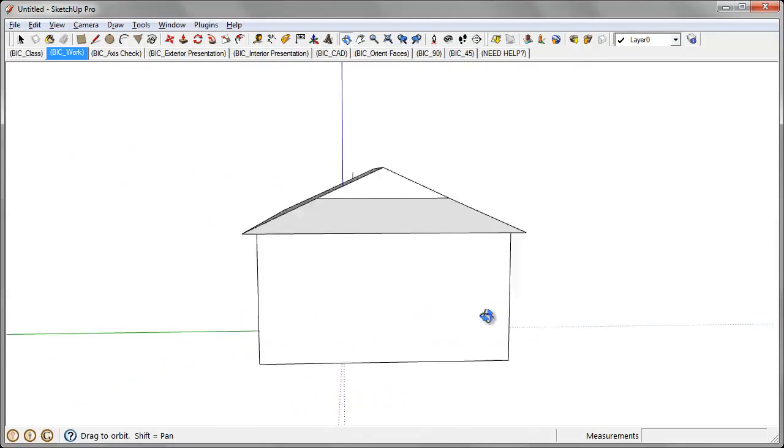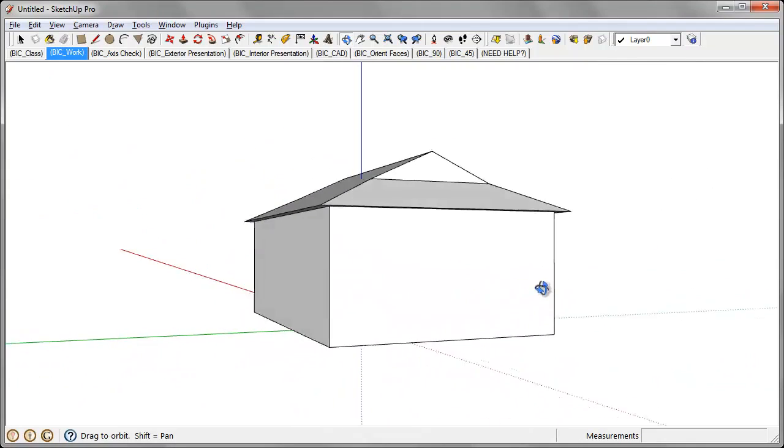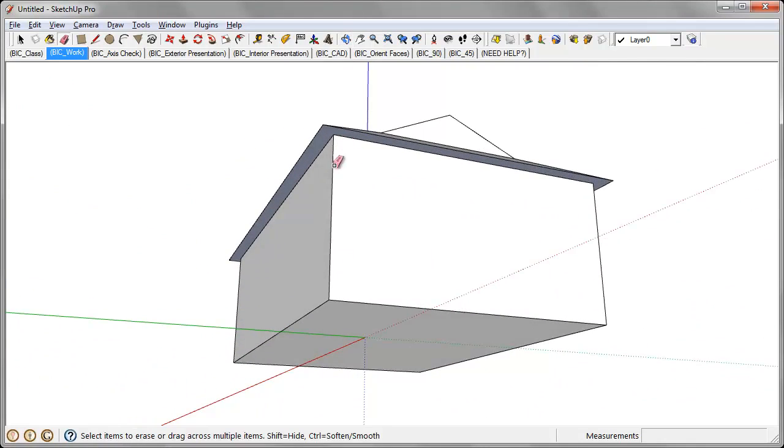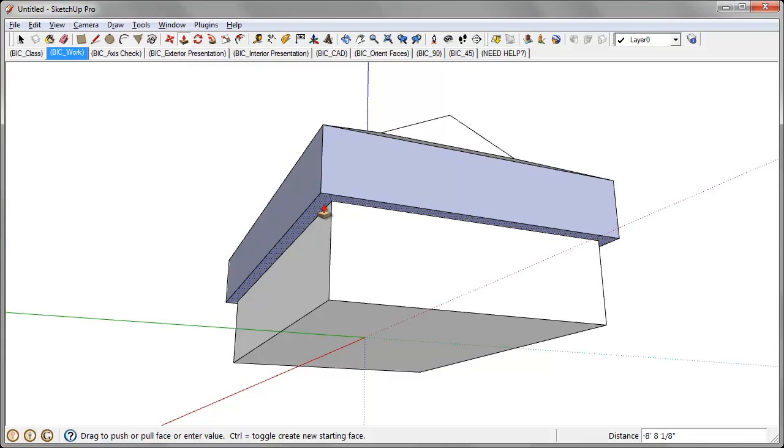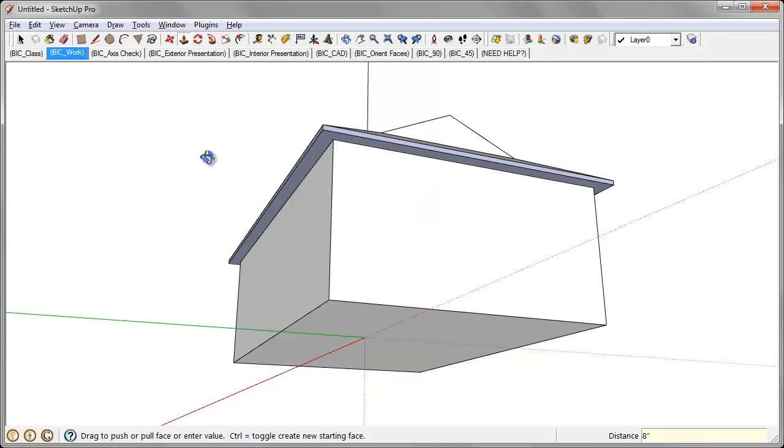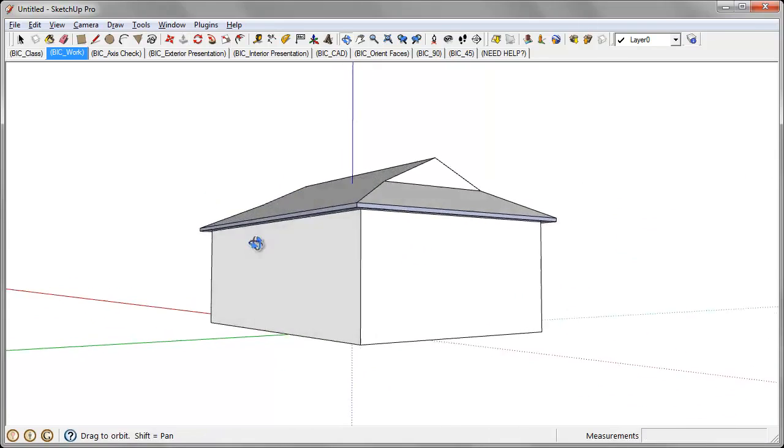So now we have our roof form, but we do want to have that fascia on there. So let's use our push-pull and pull this guy down by 8 inches. So I'll go to my push-pull tool, and because we deleted all those additional edges, this comes down as one solid mass. I click once to start, move my cursor to suggest a direction, and type in 8, enter. So now we've pulled that down by 8 inches.